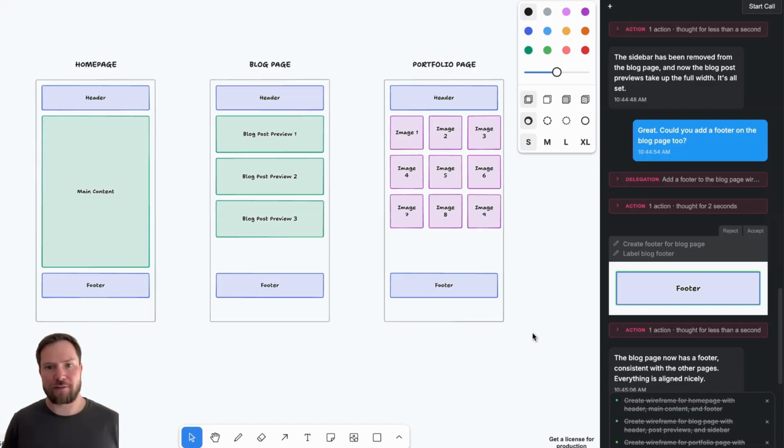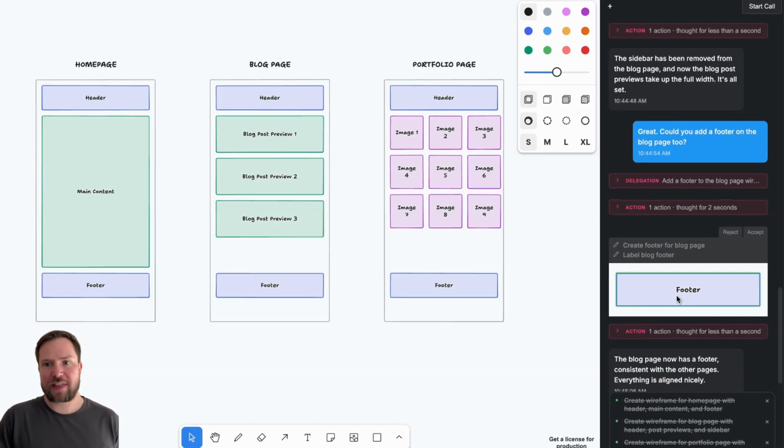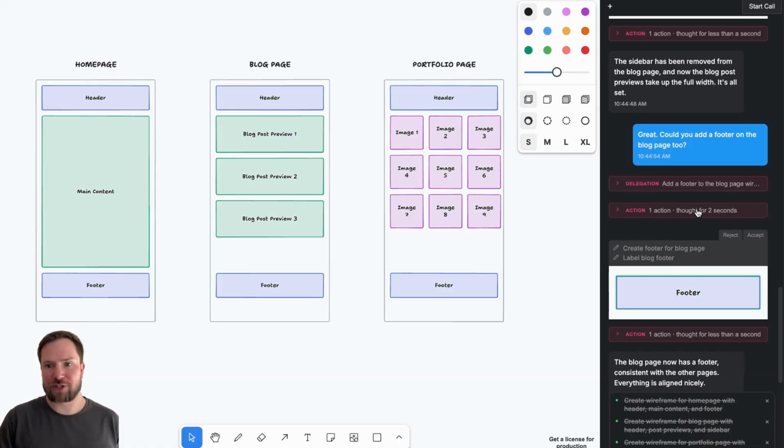The architecture of this agent experience is there is a voice agent that is using GPT Realtime, and that agent delegates to a more powerful Canvas agent that is built on Claude Sonnet 4.5, and that's the one that's actually manipulating the canvas. So when I'm having this conversation with the voice agent, I'm talking at a higher level, and then that agent delegates the heavy lifting to the Canvas agent that is built and provided in the tldraw agent starter kit. We can see that distinction in the UI in our sidebar.